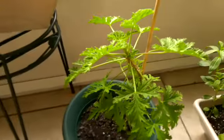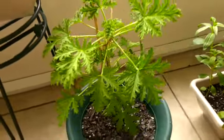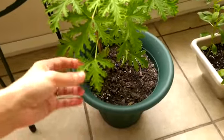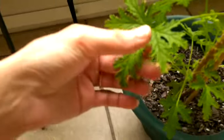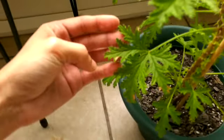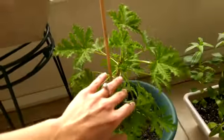This is my citronella plant, getting really big, getting green. I had to start giving it a little nutrients because it was looking a little rough, and I was starting to get a little burning on the leaves. Here, let me see. Like this. And that's not bad. I'm not really sure what that is, guys. It's probably like water drops or something because it's only on that leaf. But I gave her some nutrients and she's been liking that.